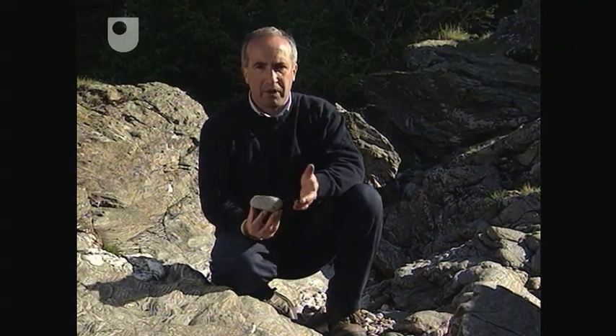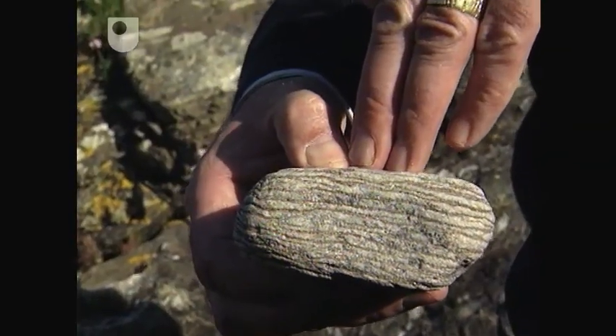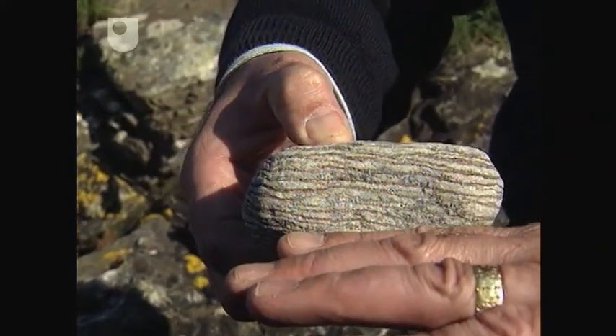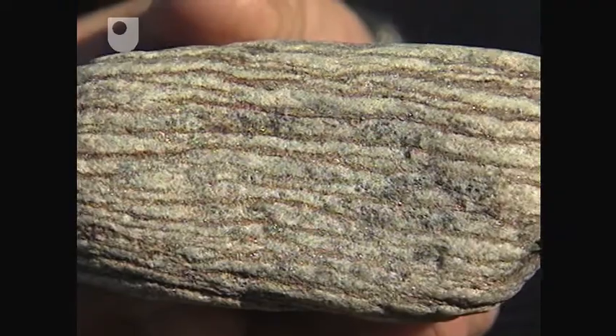There's quite a pronounced preferred orientation of the minerals in this rock. If we start with a sediment rich in clay minerals like a mudstone and subject it to an increase in temperature and pressure, it's going to start to recrystallise. As it does so, if the pressure is operating in this orientation, the platy minerals like micas will find it easier to develop in that orientation, and so the long axes of these micas will be arranged in a parallel alignment, creating what we refer to as a foliation.